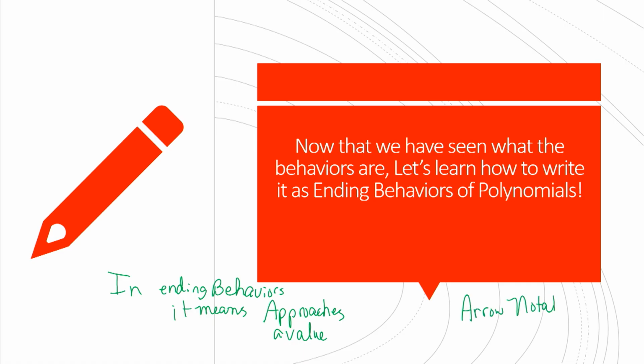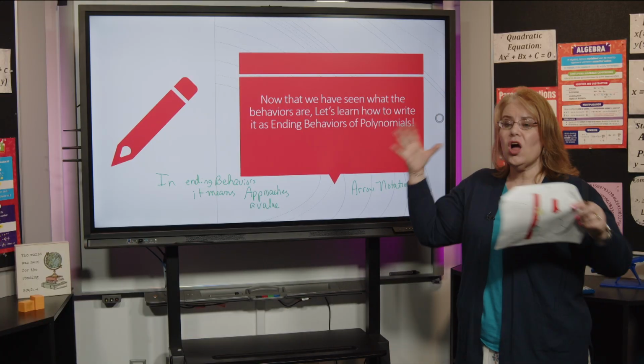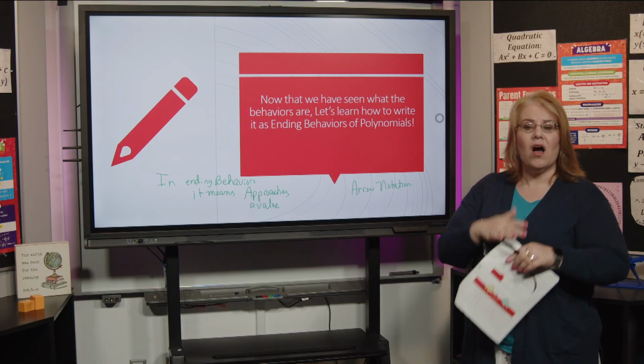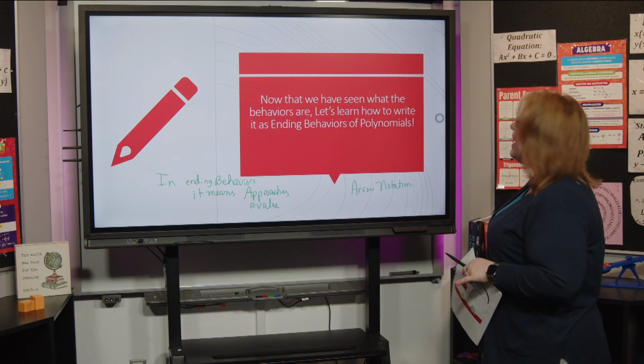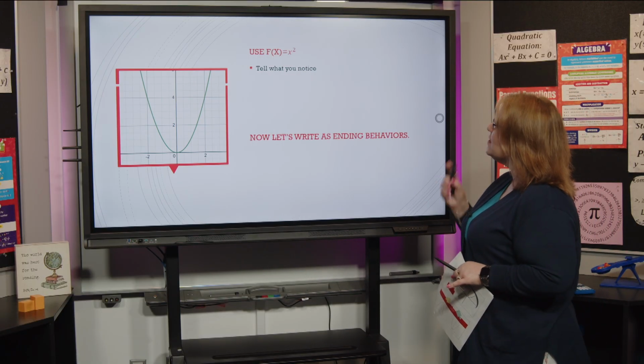We also need to take note of arrow notation. Ms. Killen, you keep telling us about all these different types of notations. I do, because all of that helps us understand and make sense of the math. Now we have arrow notation. And can you guess what an arrow notation is? An arrow.